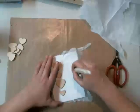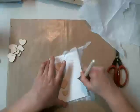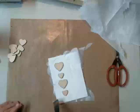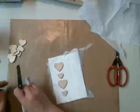So I'm just going to use the brush and just kind of brayer that in there. Brayer it. Burnish it. That's the word I'm looking for. Taking it off the edges. There we go. I'm going to put a little bit more on my palette.